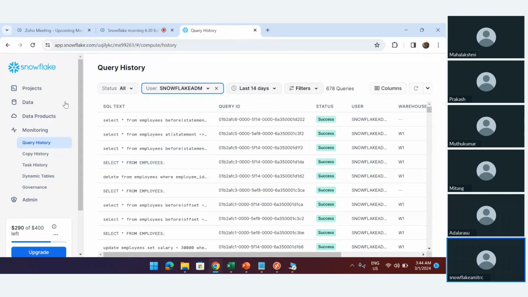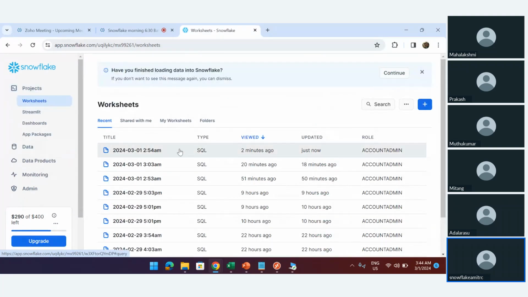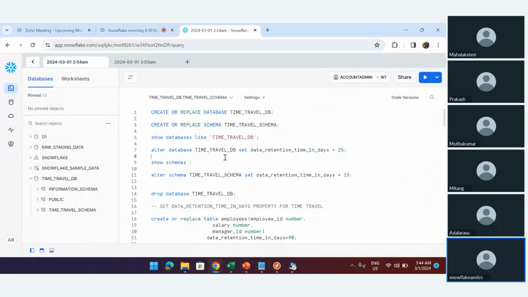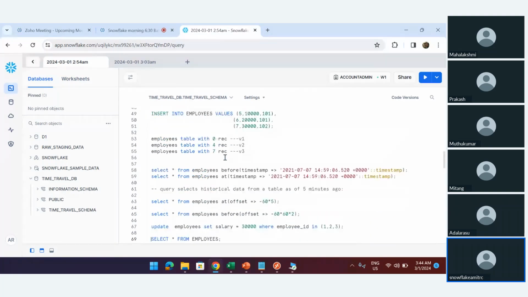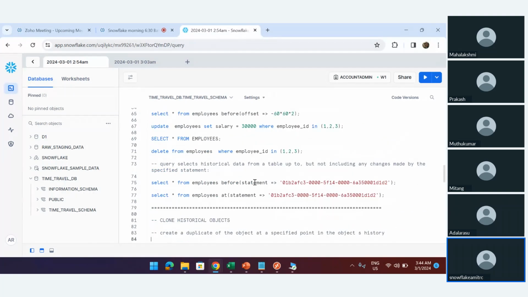Okay. Now, if you have that particular query with which you made changes and it is available in your query history, you can find out the particular query ID and you can use the statement level. And you can eliminate the changes that you made. Okay. Now, this is the way you can fetch or restore the data through the time travel period.